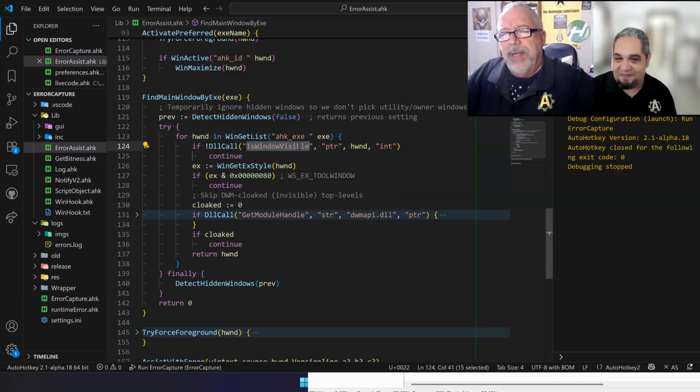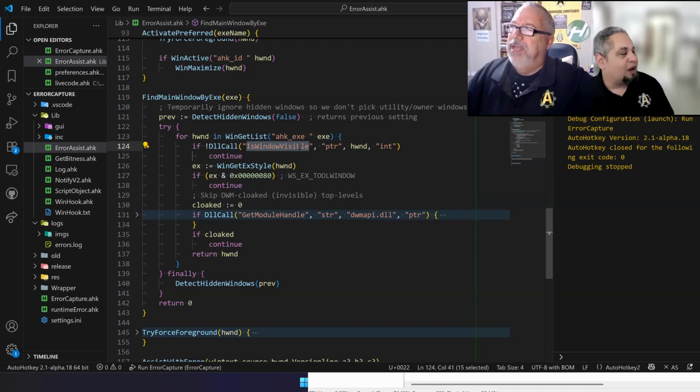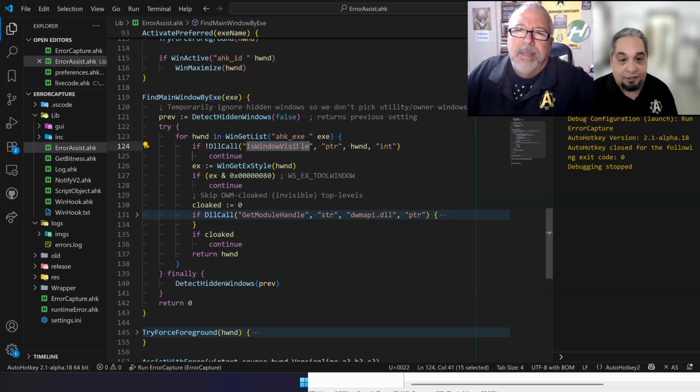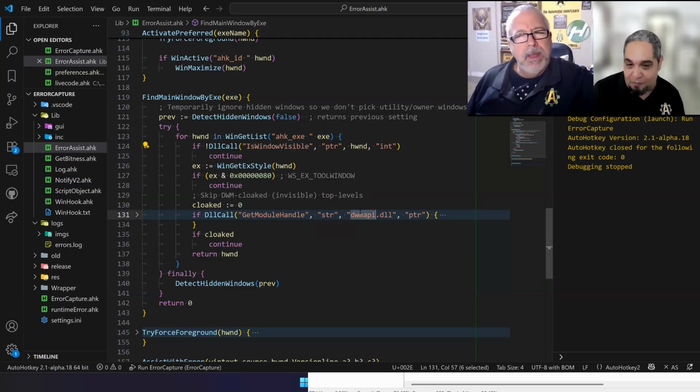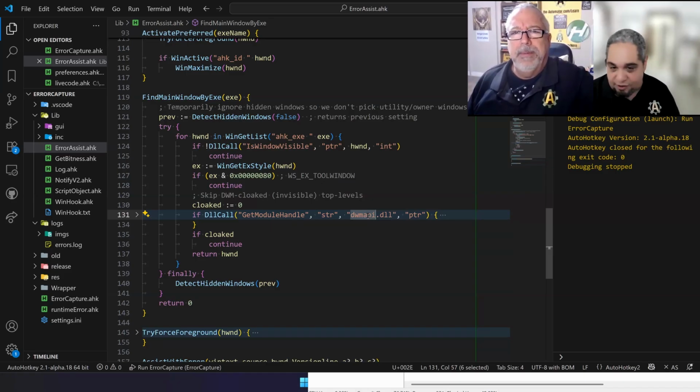I don't want to derail you, but I know you and I both have tried before to get the Z level of windows. Would that be a possible thing? Wow, that's a great question. Again, I don't consider myself a programmer, so I don't have that answer. But I would probably assume that somewhere in the DWM API, there might be something that tells you what the Z level of a window should be, right?